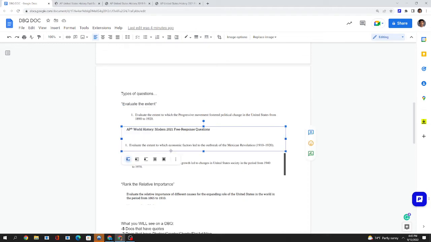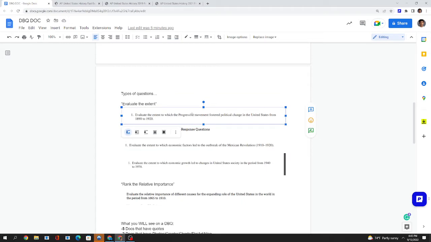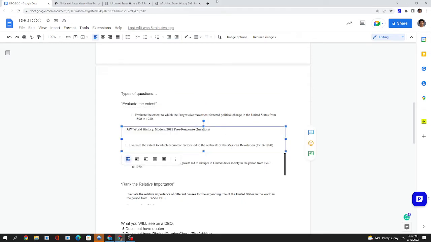I'll bring you another example. Evaluate the extent to which economic factors led to the outbreak of the Mexican Revolution. I wouldn't know what the Mexican Revolution is. So this is the perfect point to stress that you understand what you are talking about. So how would I introduce what the progressive movement is, or how would I introduce the Mexican Revolution? Because I always want to talk about the keywords that I'm provided within my essay. What I would do is this three-step method that I've generated. It is the cause, define, and analyze the effect of method.